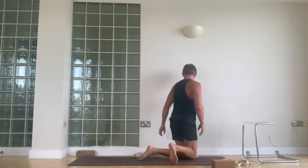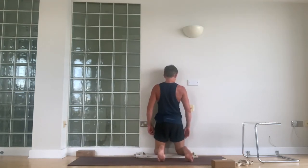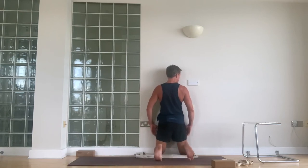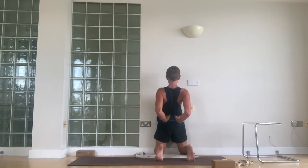One more time. Cozy up to the wall. So now quads again touching the wall. Feet are hip width apart. Hands on your hips. Lift your chest up. Lift your chest, thoracic extension. Keep your belly strong. Let the head go back slightly. Keep the tone. Stabilize your cervical spine.